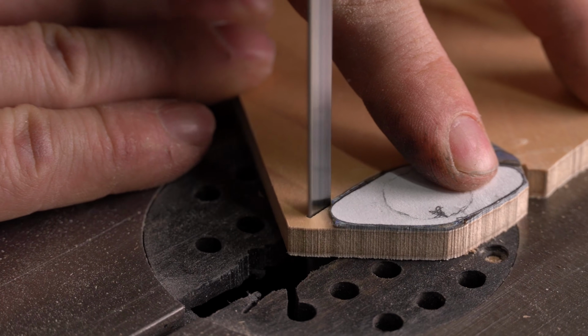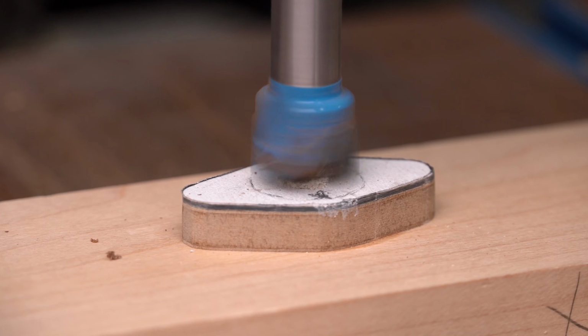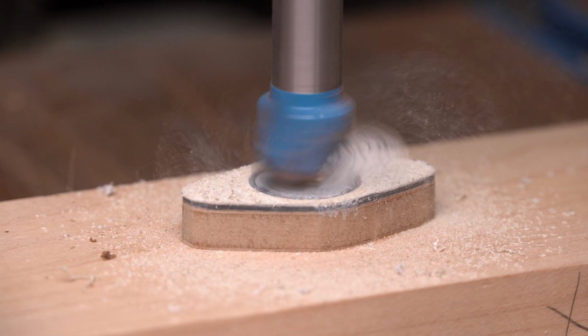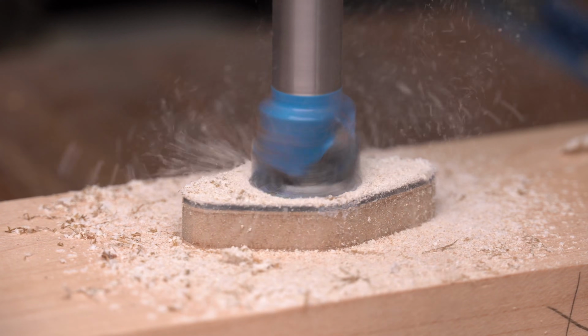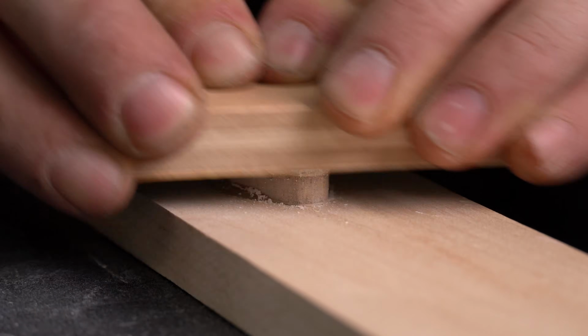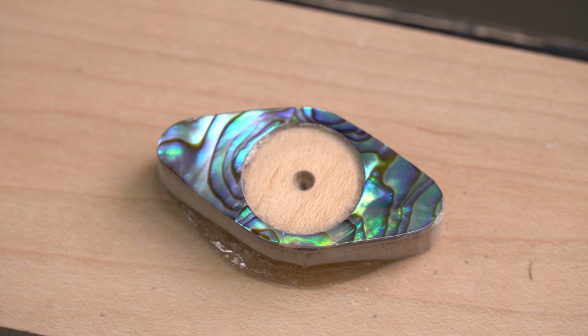To cut the paua shell, I'm using a high tooth count blade that's designed for metals. I used to cut these things out by hand using a jeweler's saw, but this time I figured maybe just give a bandsaw a try. And to my surprise, it actually worked. I want to say perfectly, but I've said that a million times, so it worked flawlessly. I do know English if I give it some thought.